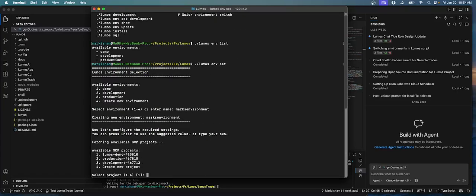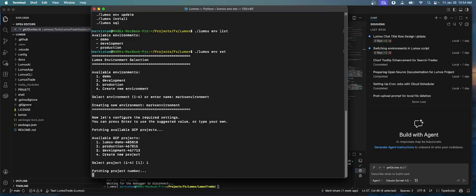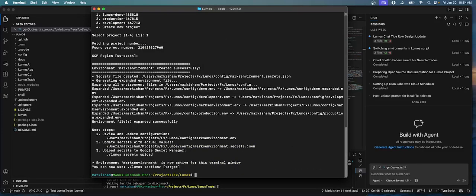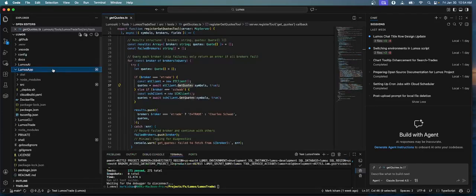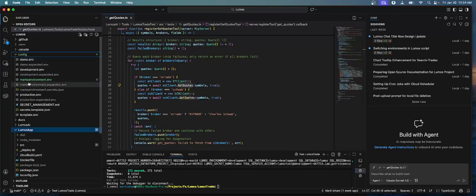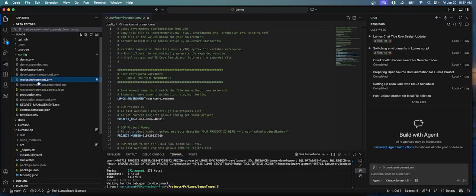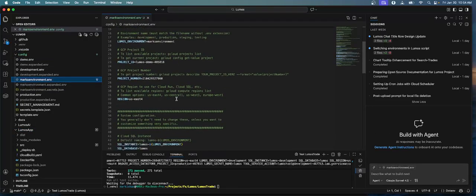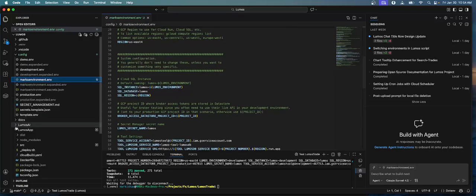And then it will automatically create that, and you can select one of the GCP projects to link to it. Let's say this one. And it will configure. If you go into this config file here, you will see it just created Mark's environment. And these values are automatically plugged in for you. So that's kind of useful if you want to have a different environment to do different work on, for example.